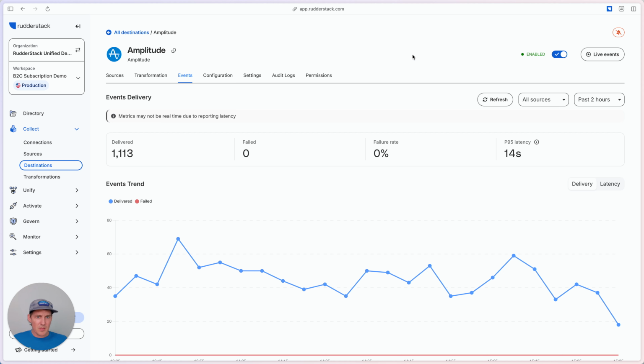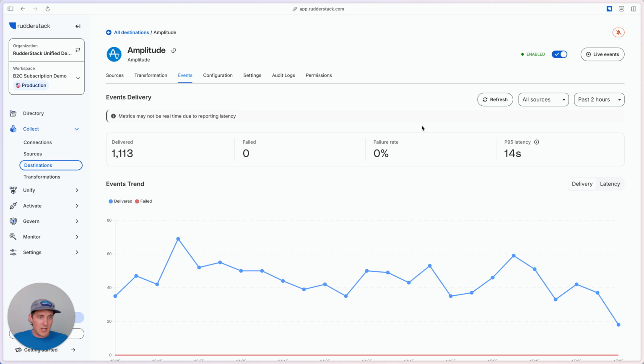There are also other factors that can impact this. Gigantic spikes in traffic mean that it takes a little bit longer for the system to process and drain those events. And then factors in your control, like how complex your transformations are and how long those take to run, can also impact latency. The punchline is that you need information to help you manage expectations with stakeholders and understand differences in latency across your different pipelines. That's exactly what we've delivered with Cloud Destination Event Stream Latency.